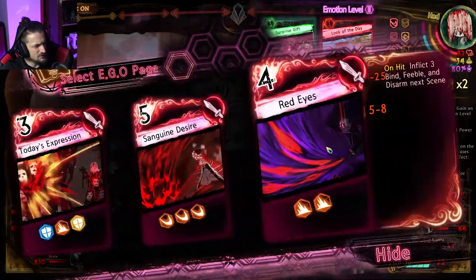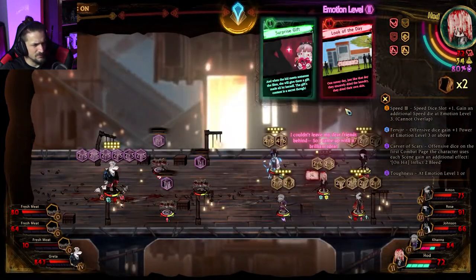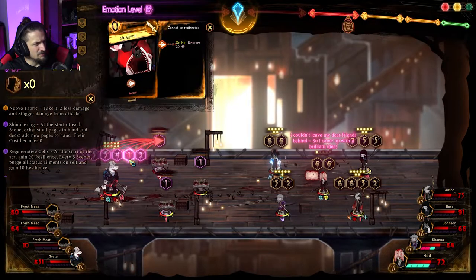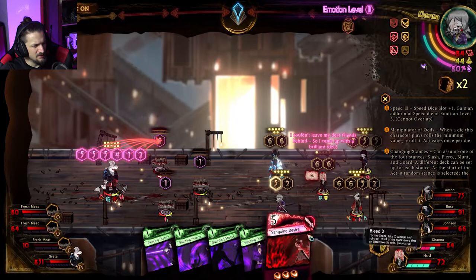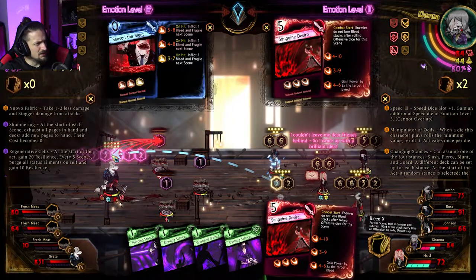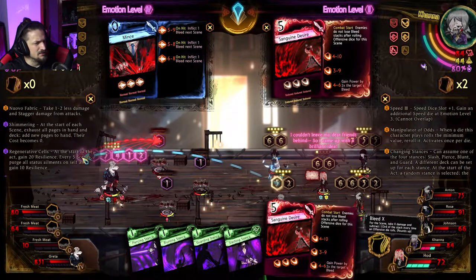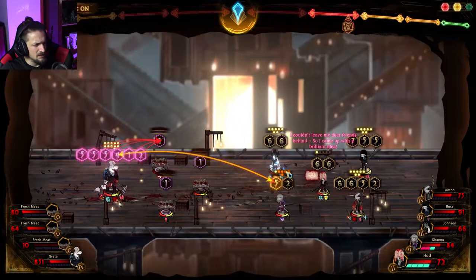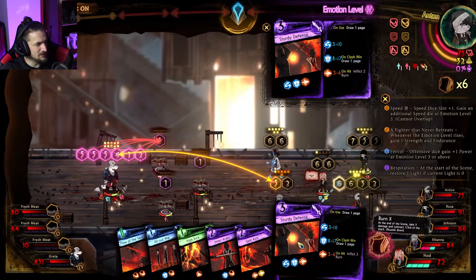I'm gonna go ahead and use this. And we need Sanguine's Desire. Okay, I don't like that. In fact, I hate it. Sanguine's Desire. Okay. Could use better cards, but, you know, not complaining or anything.